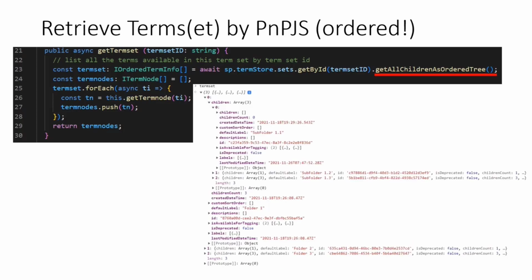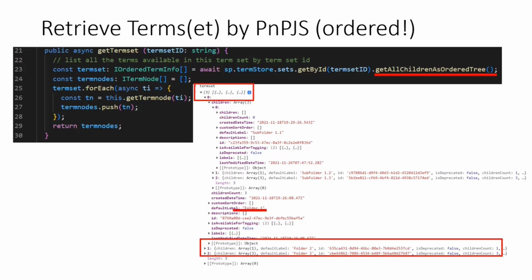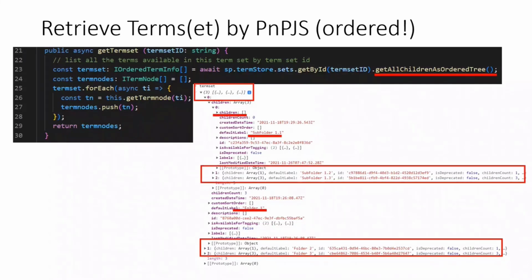I show this here in debug mode, how this looks. What you can see here when you start at the top, we have three items. One is expanded, two are collapsed. The folder one is expanded, folder two and three are collapsed at the bottom. And folder one, of course, has additional children, where the first one is expanded as well, and the second and third one are collapsed. And this is how the data comes from PnPjs directly.